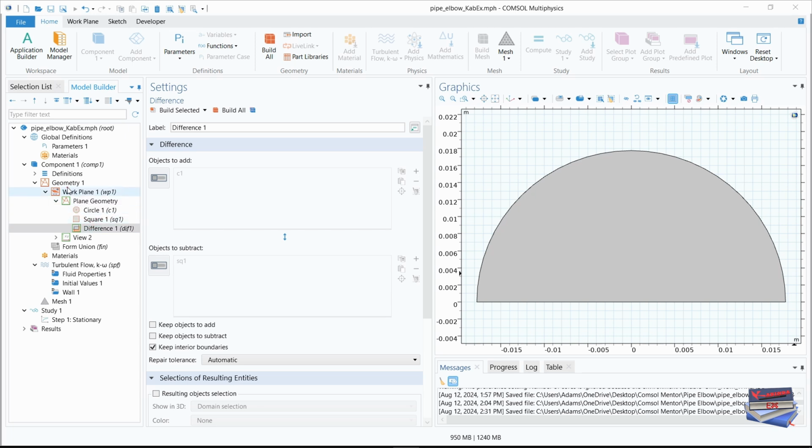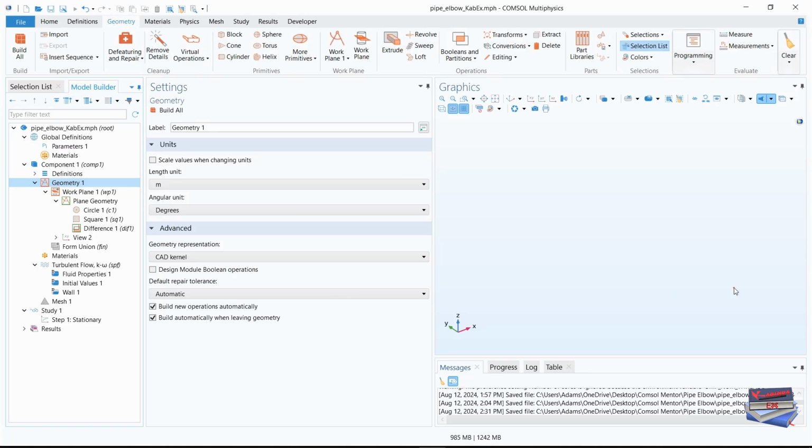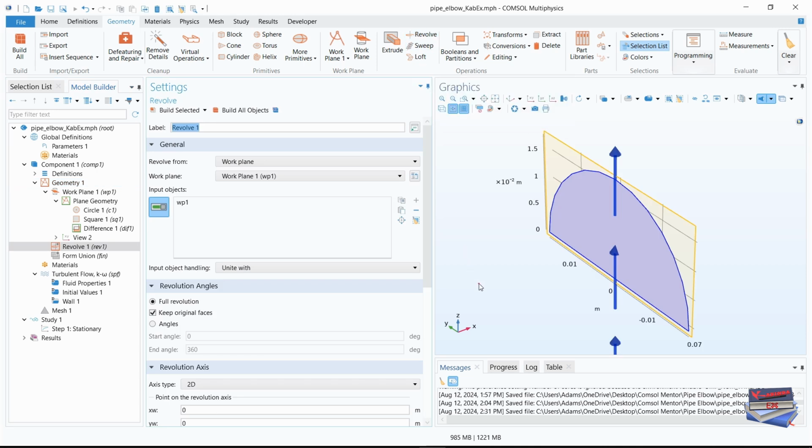Let's go back to the model builder and let's click on geometry here. Now let's go to our geometry toolbar. Let's navigate to revolve. And let's look for the revolution angles inside of our settings. So here it is.